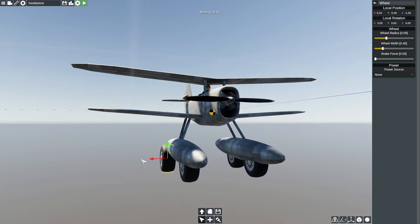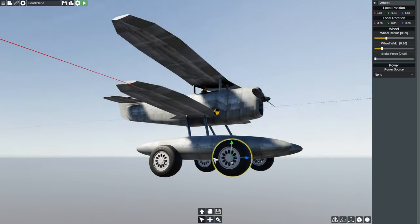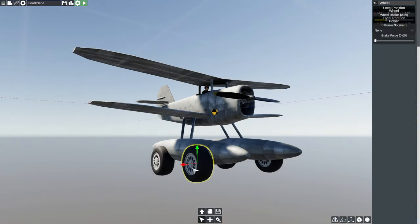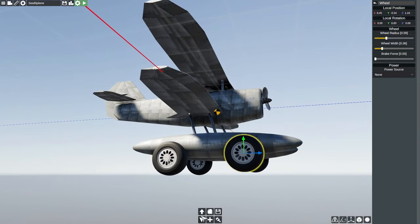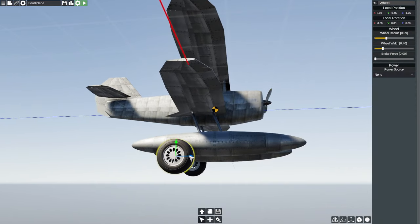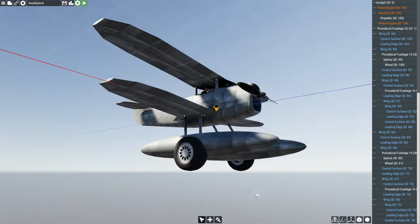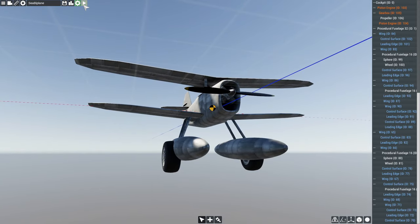I'm actually just gonna shove it out to the side for now. Same with this one. Hopefully, with them being a little bit further out, it'll work a little bit better. Or, we actually just get rid of this. We bring these guys to pretty much the center, like that. And we have those be our wheels.